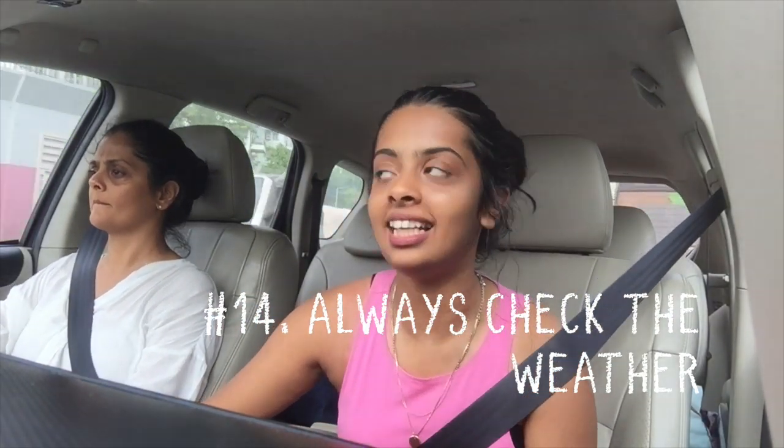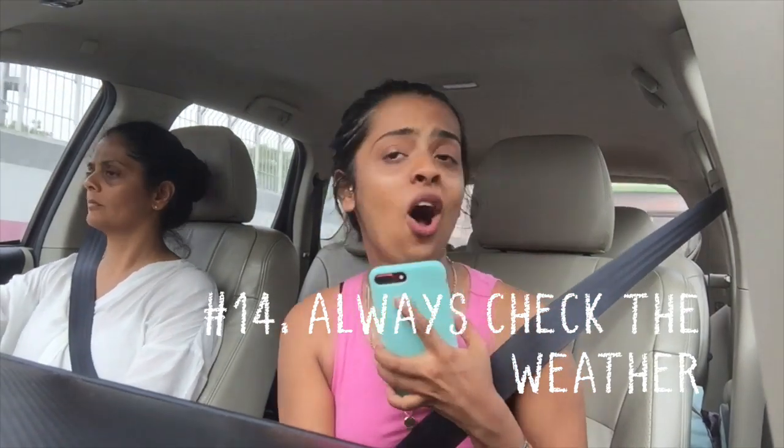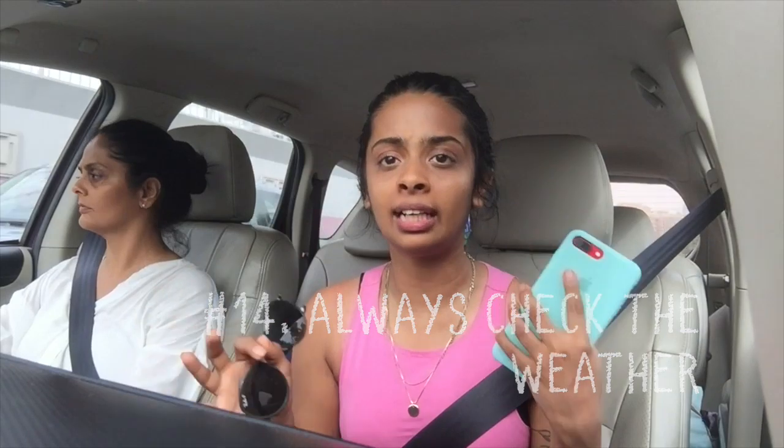Sarojini can get really hectic — it's a lot of crowd, a lot of pushing, pulling, and scratching. Plus Delhi heat is not a joke, so please check your weather update before you head out. You want to pick a day that's comparatively cooler and don't come during the sunny hours. If you're not a summer person, come shopping in the winters. But keep in mind that in winters you'll get more denims, denim jackets, and winter wear, while in summers you'll get more shorts, crop tops, and frocks. So it's a sacrifice you have to make.